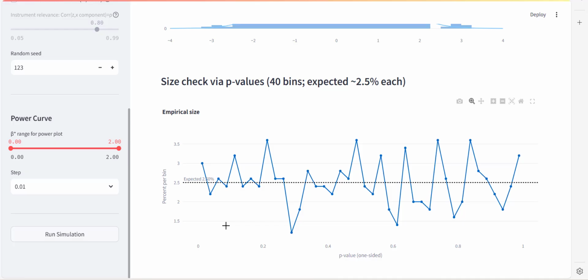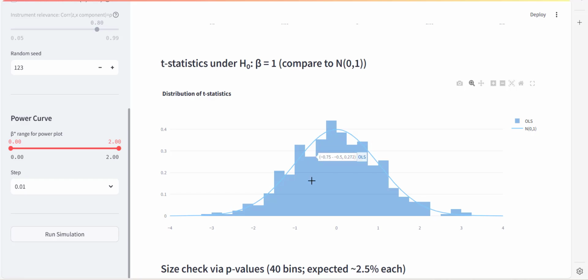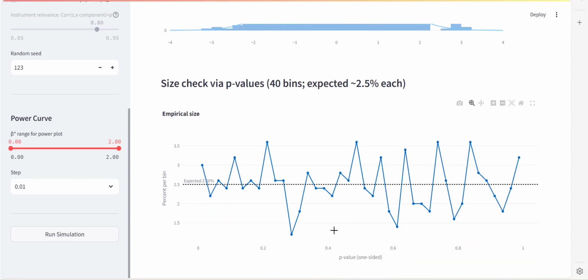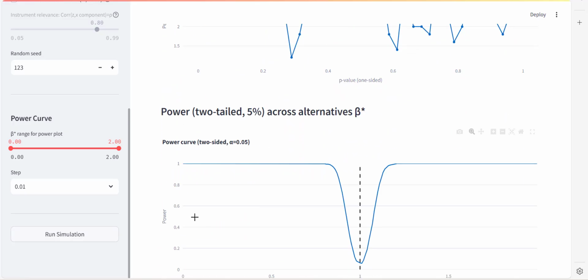It means only a few of them are less than that, meaning there is less than 2.5% of samples saying that beta is not equal to 1, and ideally that's a good case because the remaining 95% is saying that it is equal to 1. Because it's a two-tailed test, it's 2.5% each side. Now we see the power of the test.